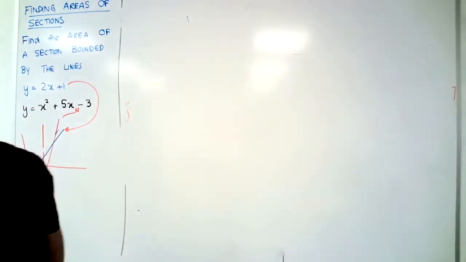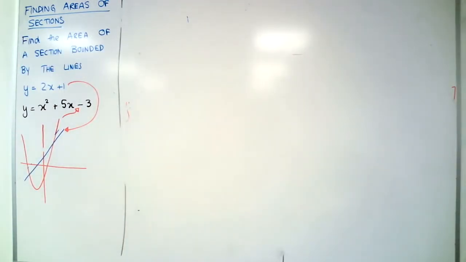If we got, let's say, a formula where we are given the area, maybe we need to find the area of the section when two equations are given. The first one is y equals 2x plus 1. This is a blue line equation. The line of this equation is this one. And the other one is the red curve. It's a quadratic one. It's going to look like that. So this is just a sketch.